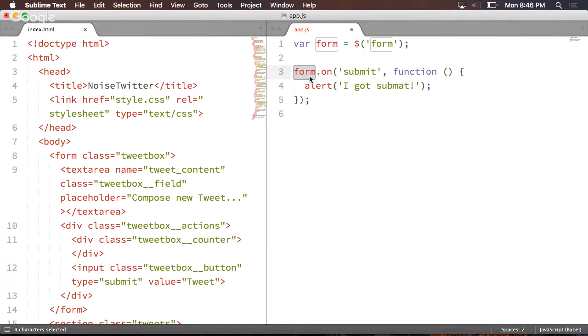Now, again, this array, form, has some special methods on it that jQuery has added. So your first question about this .on being specific to jQuery: on is a method that has been added to this special array that I wouldn't have access to if it were not for jQuery. But being able to chain things like something dot something else, that's something that's built into JavaScript. That just shows that this is a method that lives inside this array. It's just part of this object.